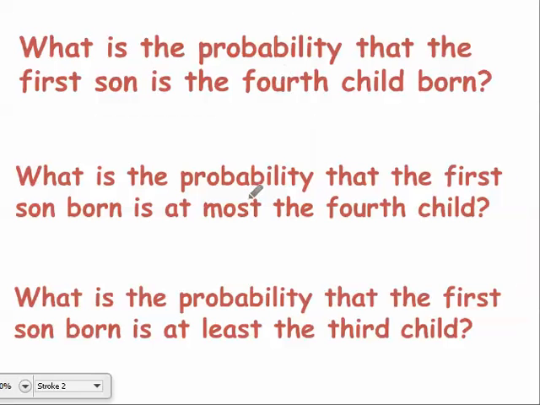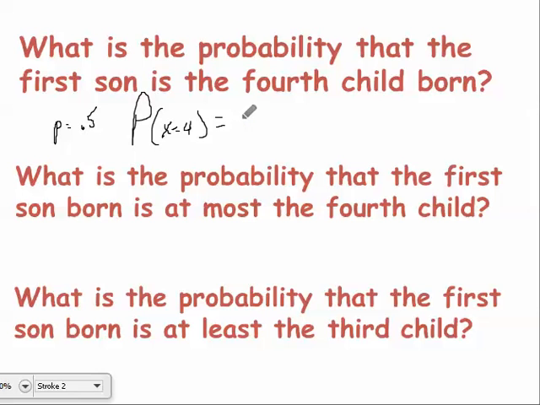So what is the probability that the firstborn son is the fourth child? What is the probability of this occurring at any time? That P is going to be equal to 0.5. Why? Because half the time it's male, half the time it's female. That's the probability of each individual occurrence. So they're saying, what's the probability of the fourth time? So they're saying it's P of X equals 4. We're going to figure this one out, okay?